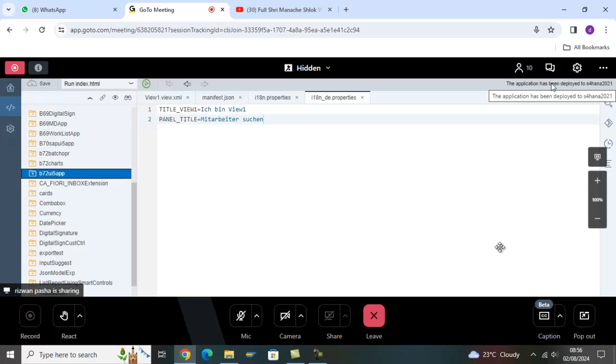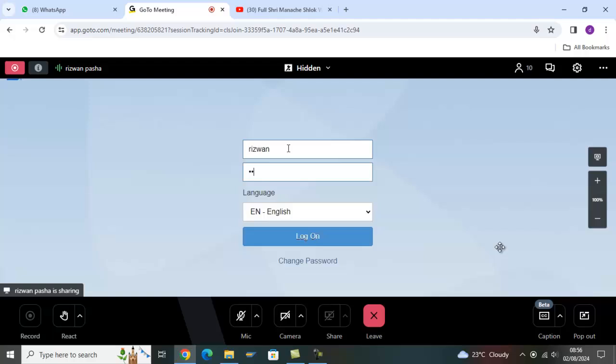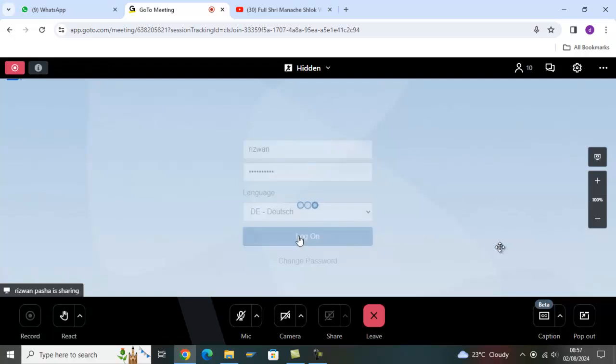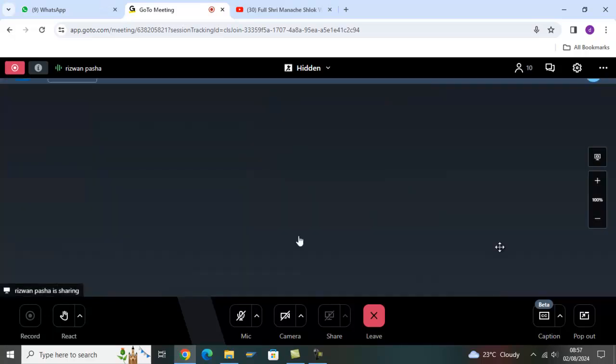Now let's go here, refresh this. We already saw our application in English, but I want to see it in German. So let's click on log on. Once you click on log on, the Launchpad itself will turn into German language.